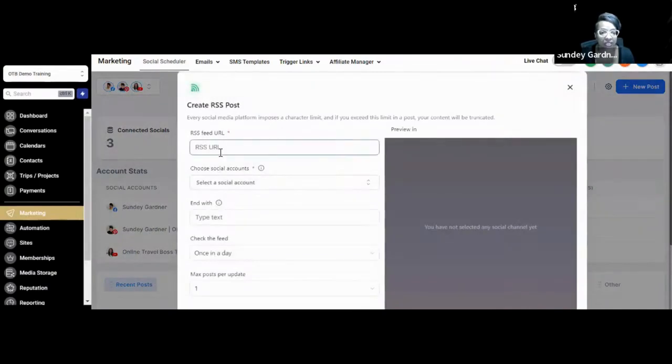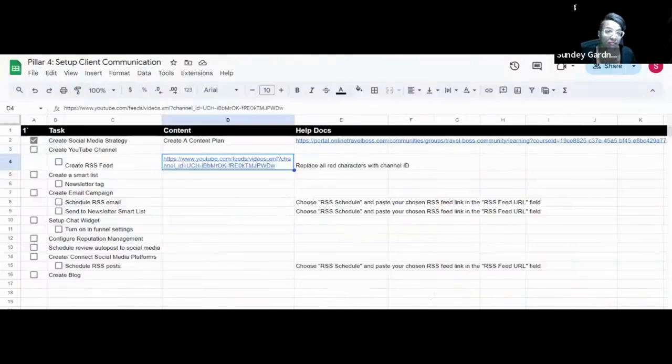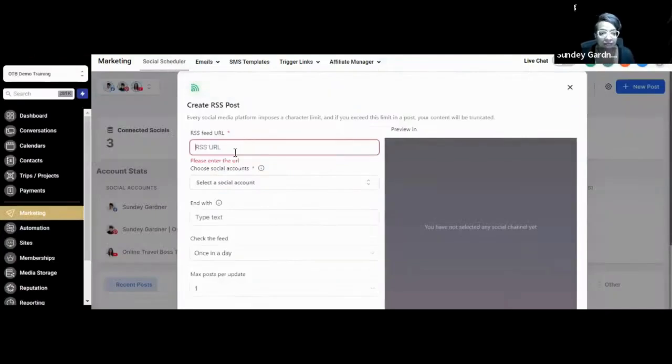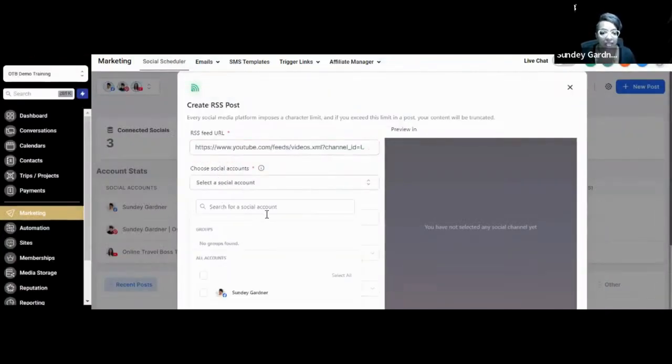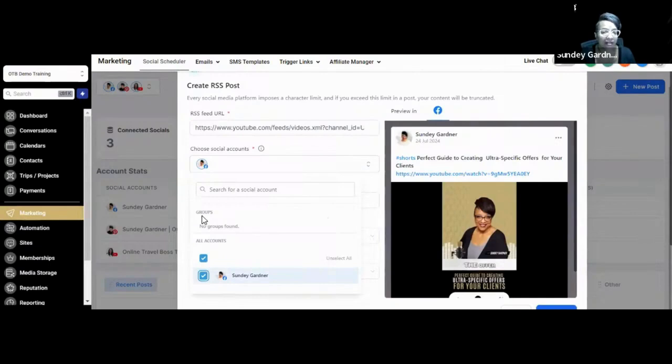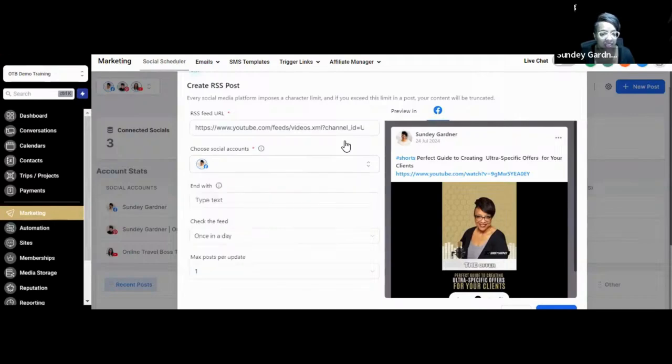And what that RSS post is going to do is it'll automatically, hold on, I didn't copy the whole URL. All right, let me copy this whole thing. So this is the RSS feed URL. And then I'm going to select the channel that I want it to go on. I don't have all the channels that are here, but you can see this is the last post. It was a short that was uploaded to my YouTube channel. So now what will happen is this on my business page will automatically post this social media post to this platform. Now, if I had other channels inside of my account, I'd be able to connect those channels.